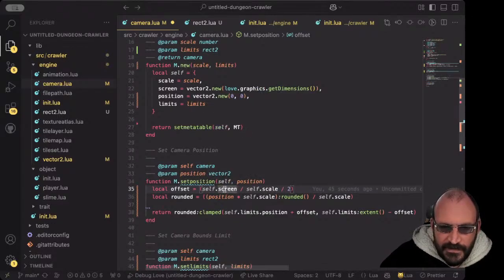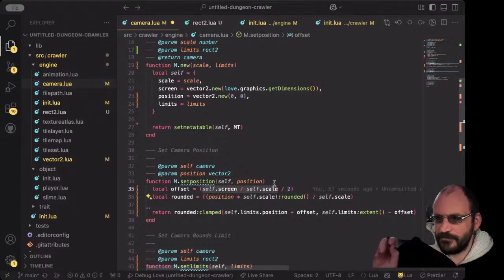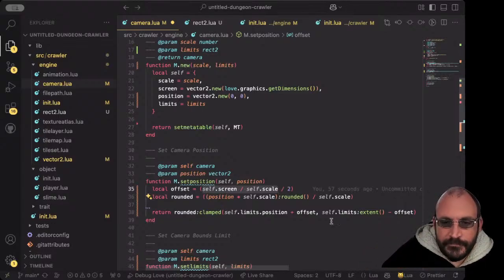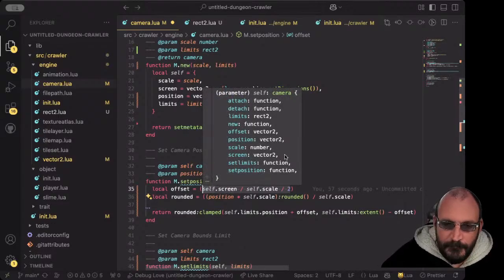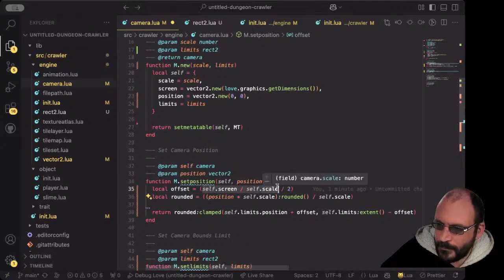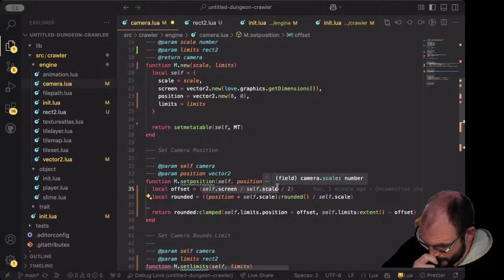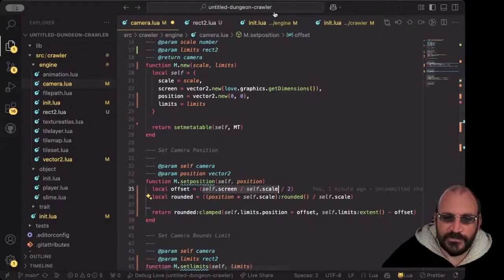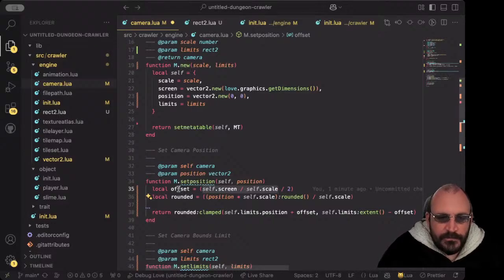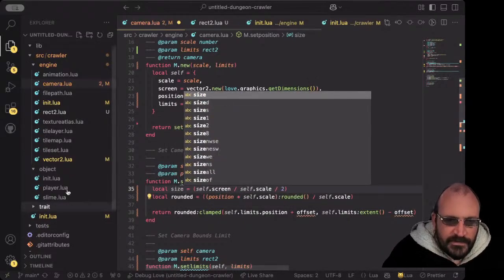So we take the size of our screen and divide it by the scale, and that will give us, if we're zoomed in a factor of 2, then we're zooming back out here. And then we divide by 2 to get the actual position within the game world's coordinate system.